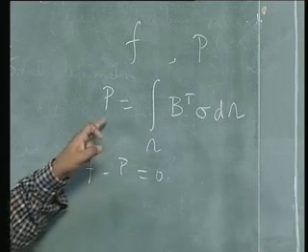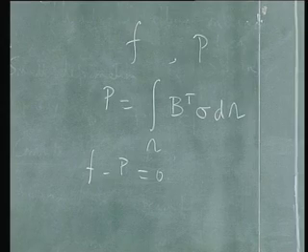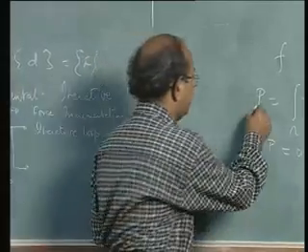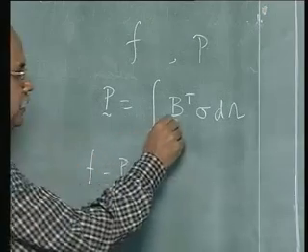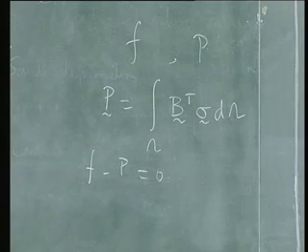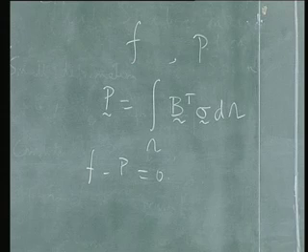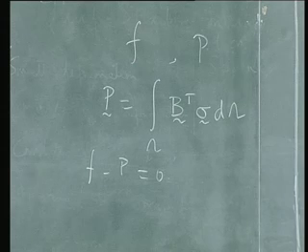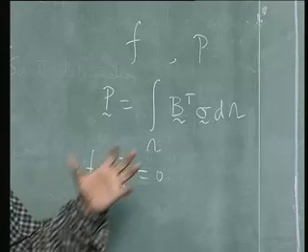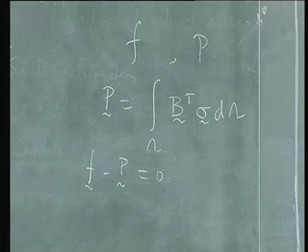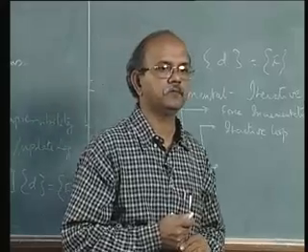Note that I am not correct in writing just P, actually it has to be a vector quantity. So in order to distinguish that from a scalar quantity, I will put a small squiggle underneath to say that these quantities are vector quantities. Obviously, I can't write it in bold letters, so I am just putting that. You know what the size of these vectors are, or if it is a second order tensor, you know what these things are, and so on. So F minus P equal to 0 is the equation.